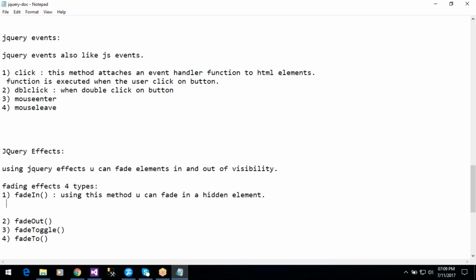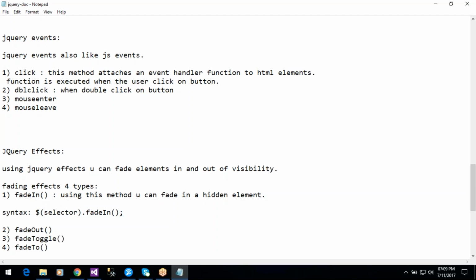So syntax is dollar symbol, selector, dot fadeIn. This is the syntax for the fadeIn method.